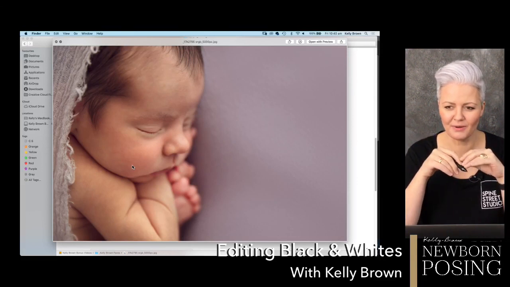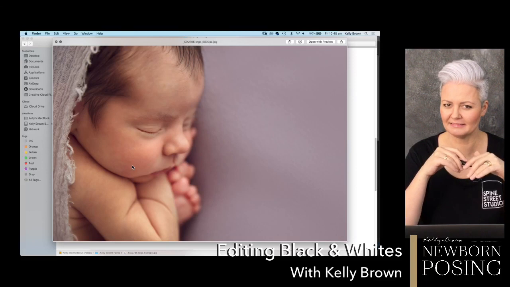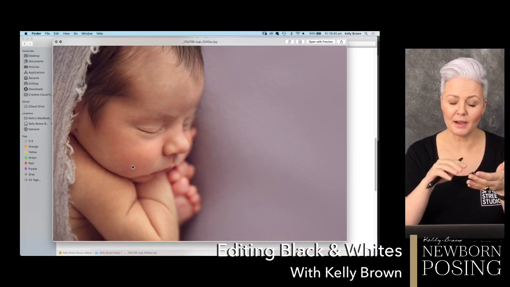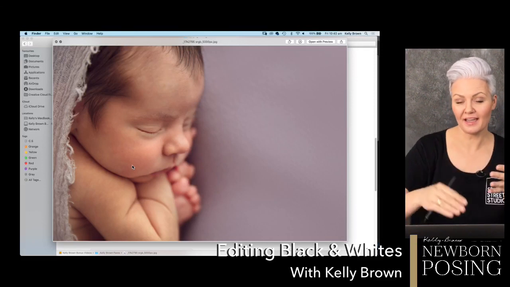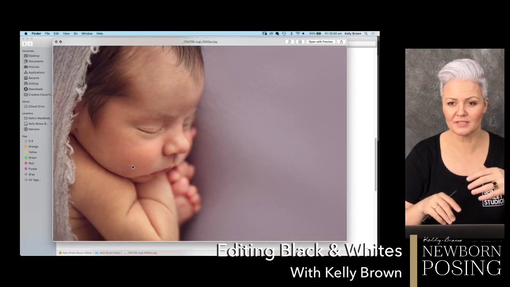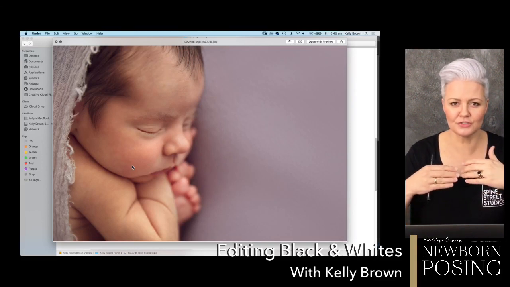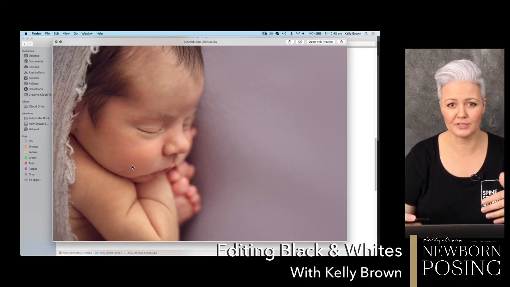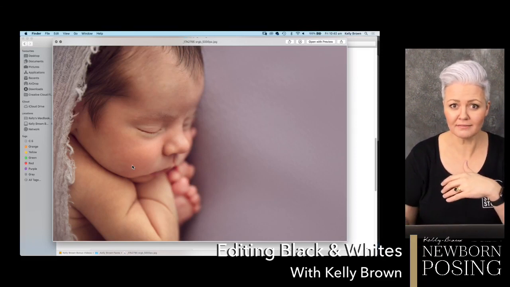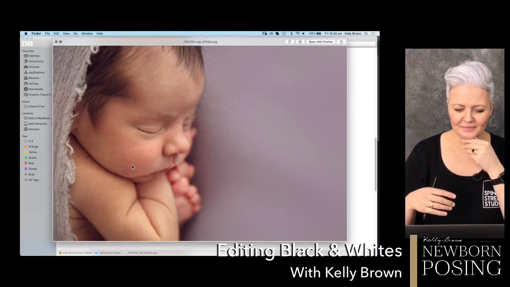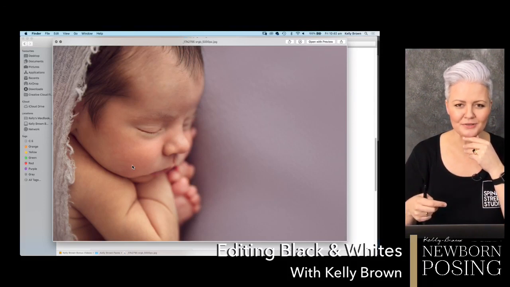When people would buy those colour images, I would think, are they going to do it themselves? I actually used to make a point of saying, I have converted some of your files to black and white and I've included them for you, because I would much rather create a beautiful black and white image for them, which would probably take me 30 seconds, than have them do it. I used to be quite concerned about that.